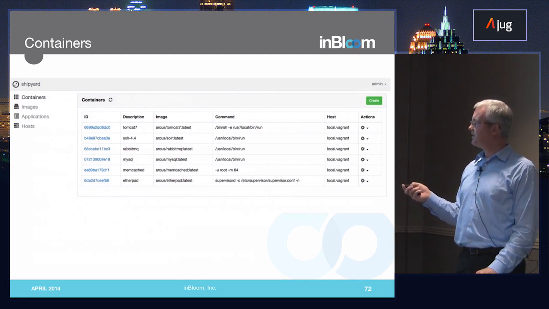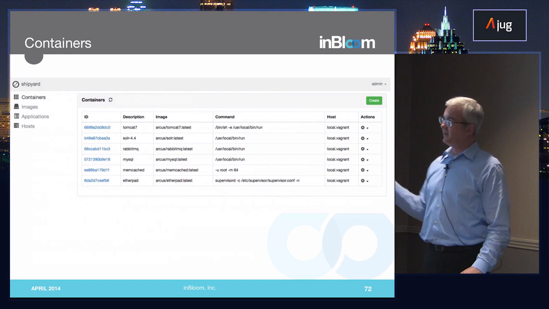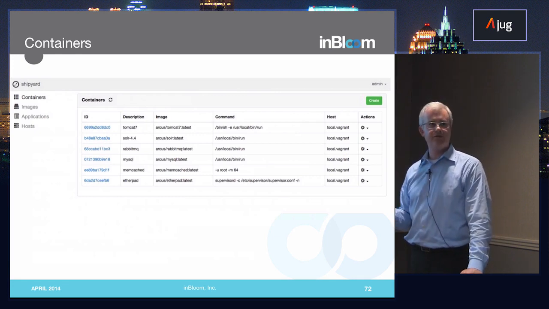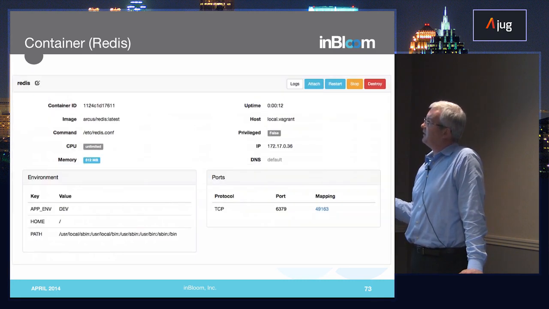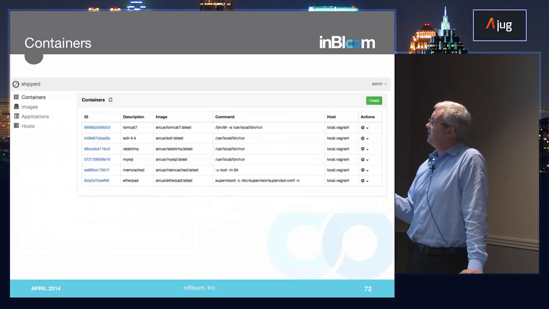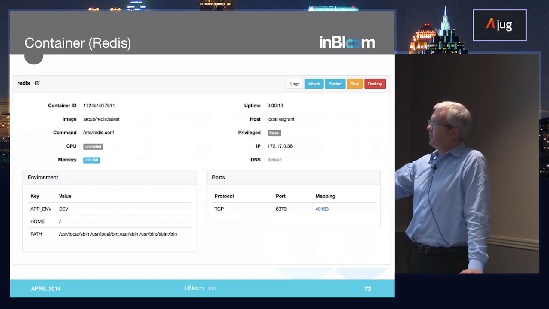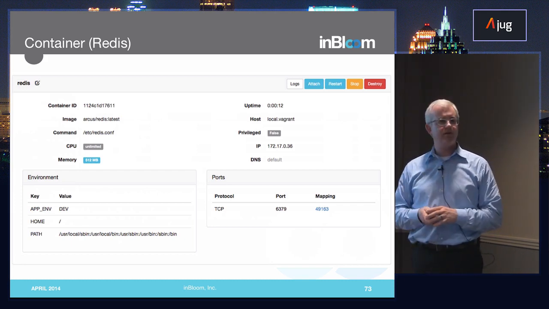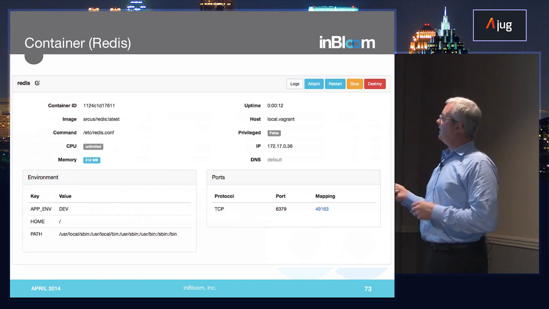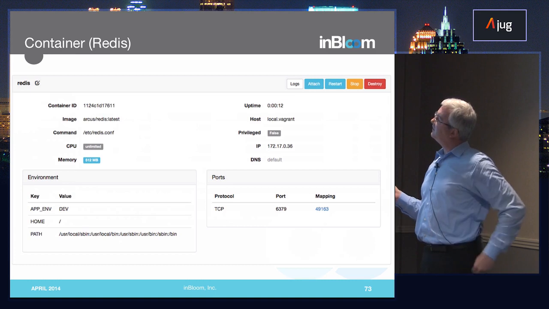at the highest level. So these are the different containers that Shipyard is aware of, and there are different actions that pop down. Most of it's like create or destroy or lifecycle related. But this shows what the images are, so you can kind of poke around. If you wanted to inspect, let's say you had the Redis example here. If you were to drill into one of those, you could see more information about the environment, what is configured, and we'll get into why this is important in a couple of slides, like how to share configuration to link containers together. And this explains the ports that are exposed. And this is all determined by the Dockerfile that's used.